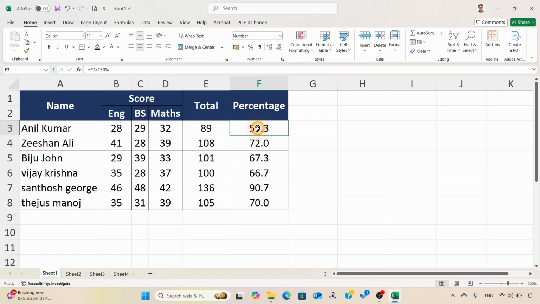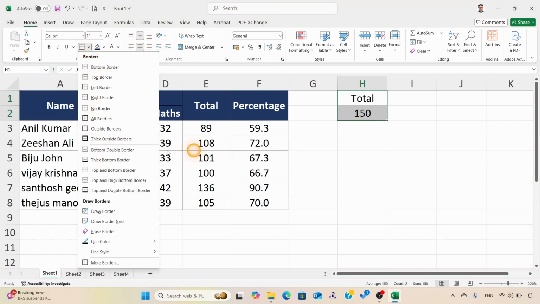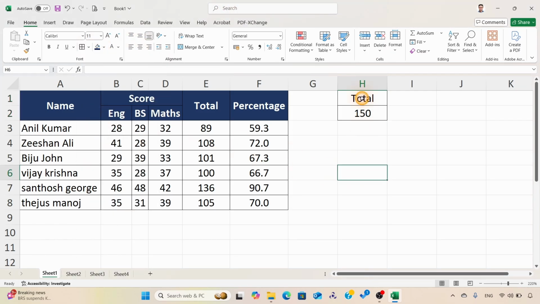So suppose we want to fix this value whenever there is a change for the total marks. With a single edit, we would otherwise have to make the changes in all the cells. What do we do? We select a cell, and the total is fine here, 120. We can format here, border.